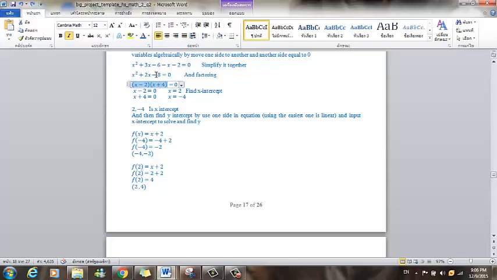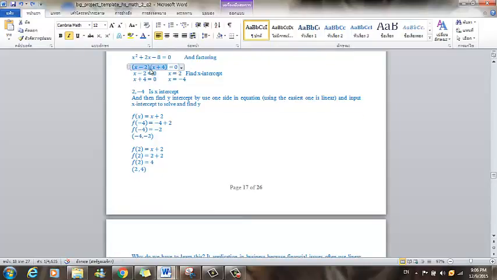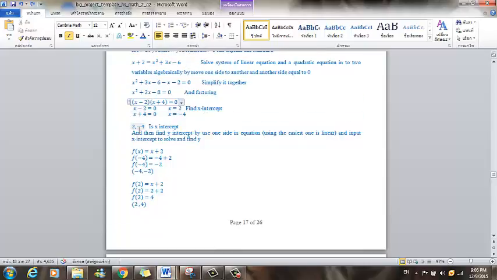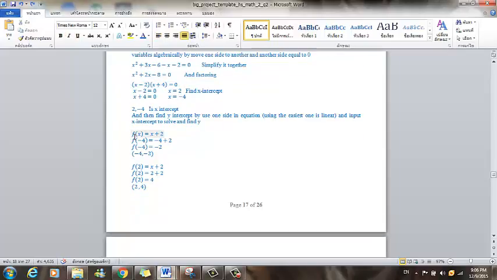You have to find two numbers that multiply to get 8, and when you minus or plus, you're gonna get 2 in the middle. So it's gonna be equal to 0. Now you have x minus 2 and x plus 4. You find the x-intercept by putting 0 and then you switch the side. So the x-intercepts of this are 2 and minus 4.